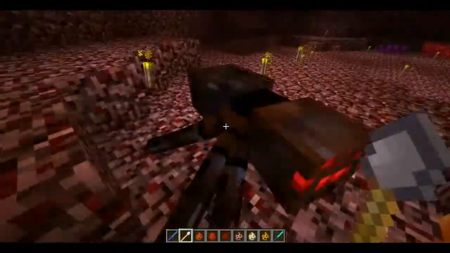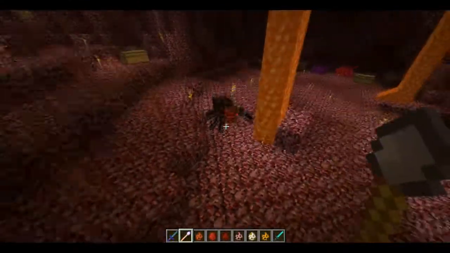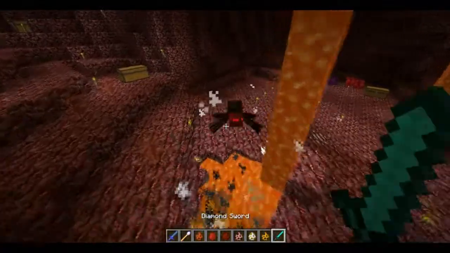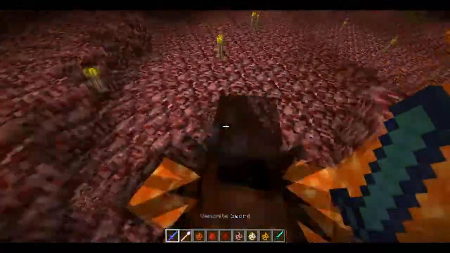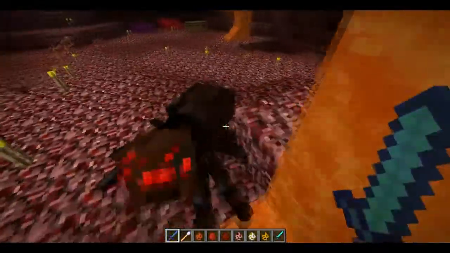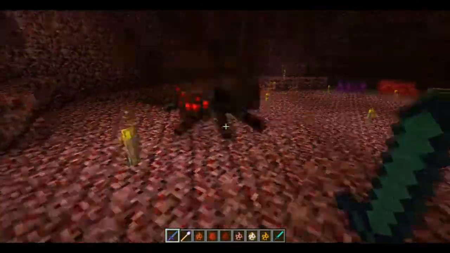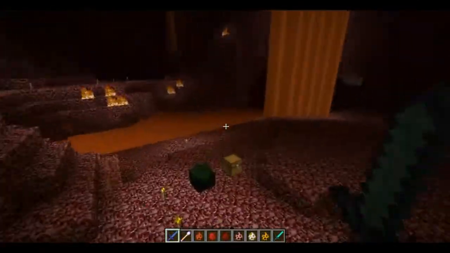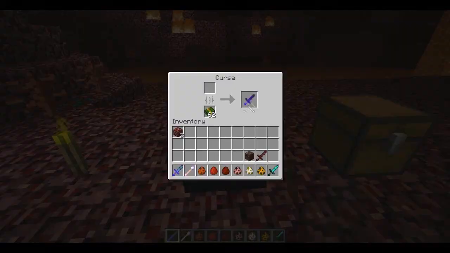Oh, I should get into it. This here is a nether spider, and when you kill it, we're just gonna kill it. We'll use the venomite sword, actually. No, I don't want to kill it away from lava. Go away from the lava. It drops strings, so you can make bows in the nether, and if you find a fortress, you could kill skeletons for their arrows. Now the necromite sword will wither.